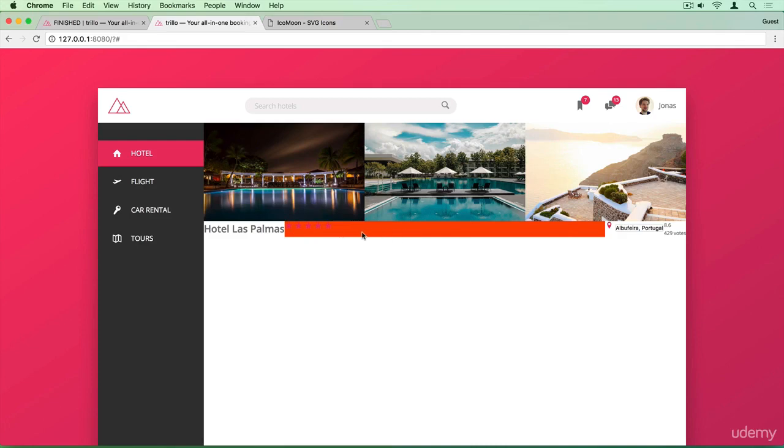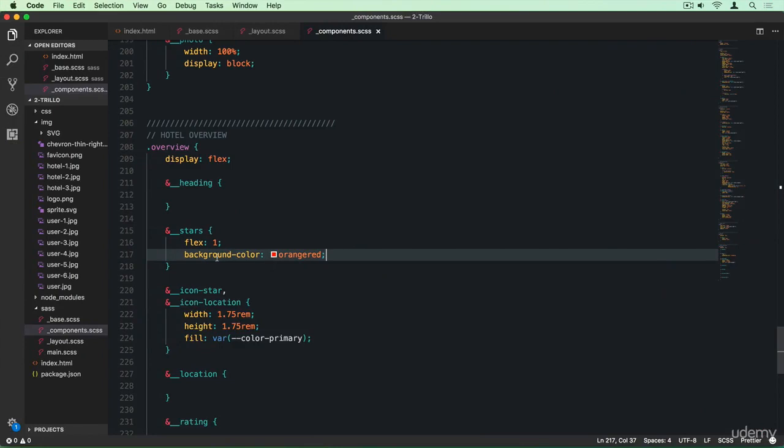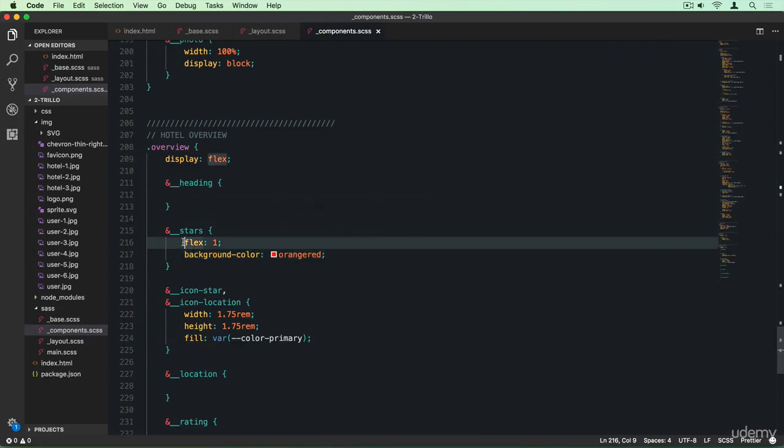Imagine that we would have like a hover effect on this, and then all of this entire element here would be hovered and would change the background, for example. And that's not what we want. We only want that hypothetical hover effect to occur right here on this box where the stars actually are, right? So what we want is a way to create this space here without actually stretching out this entire element. And that is where the power of margin auto comes in. So let me show that to you.